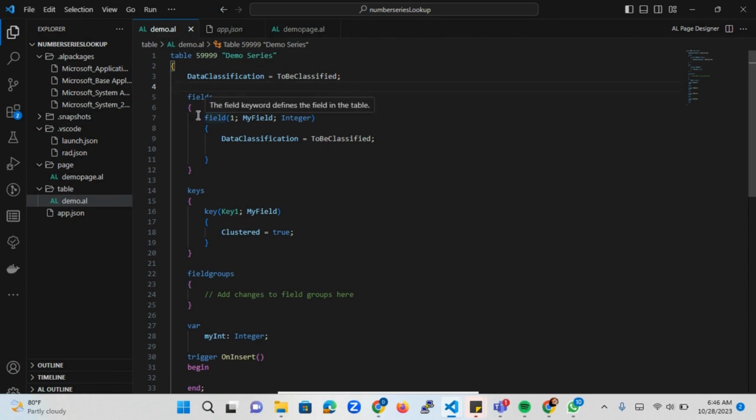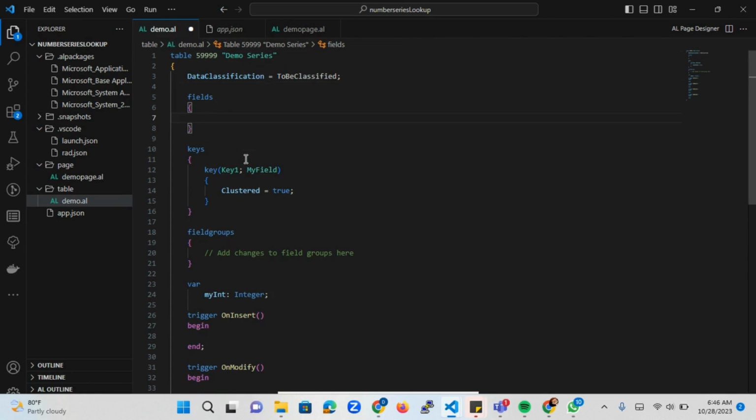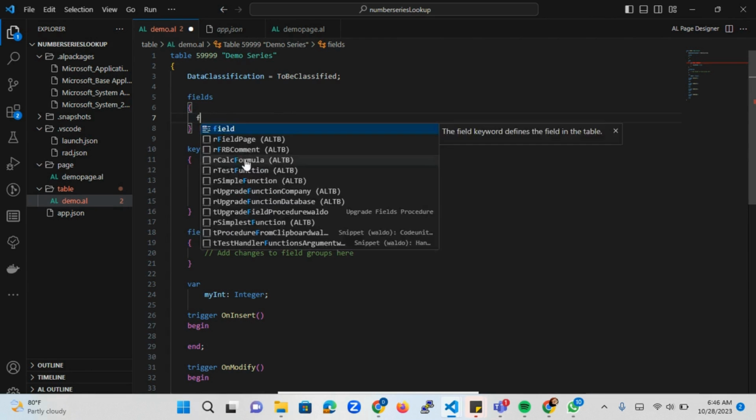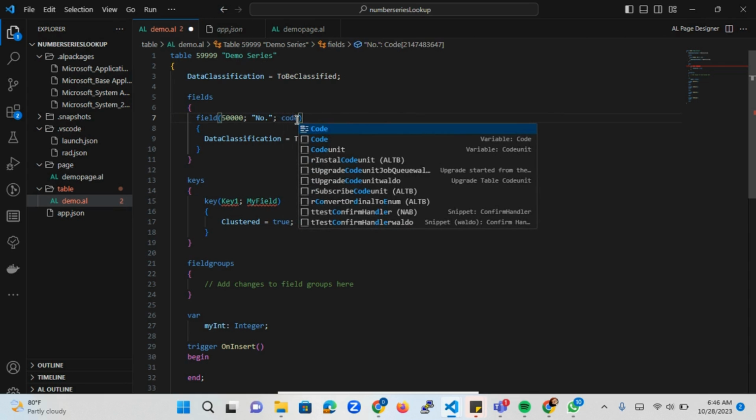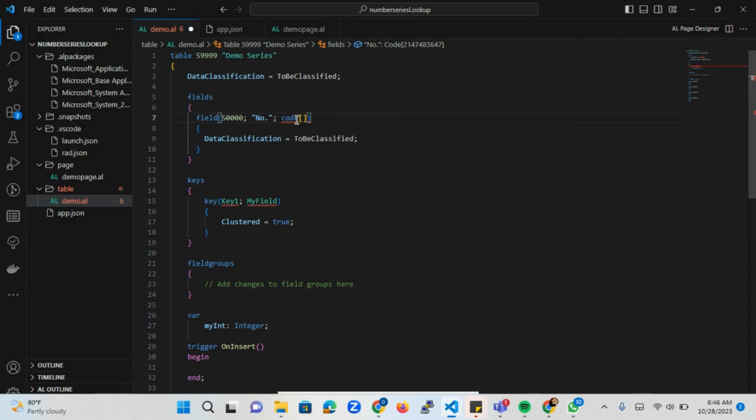I'm just going to create a few fields because I might not be needing too many fields. So I say tf. I start my numbering from 50,000, right? The first one will be my number series, of course, which I give a name of No, and I give a data type of Code 20.